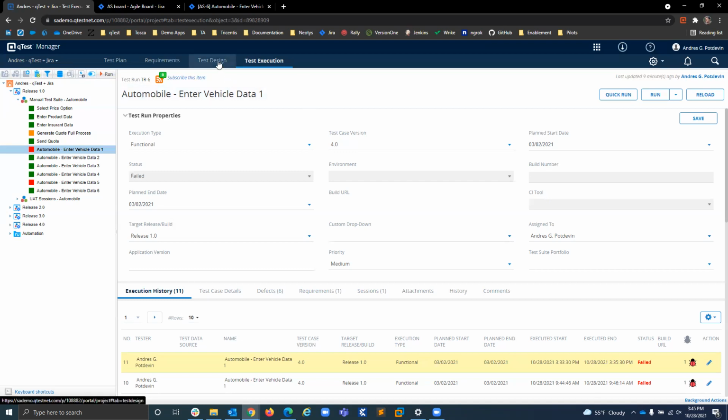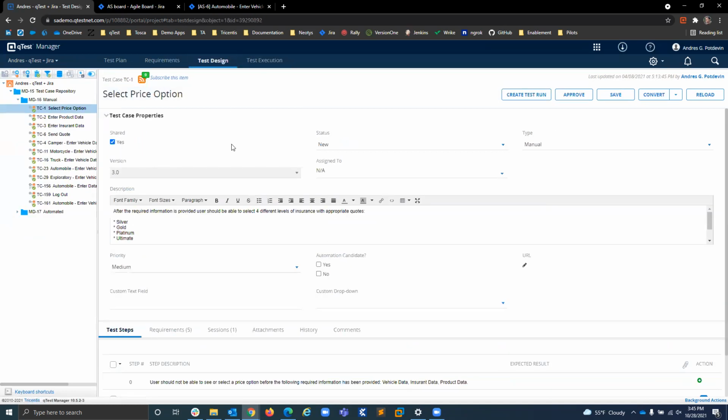Now, if you want two teams to have access to the same test case but allow them to edit it separately, we do have the ability to copy and paste, etc., among projects. So you could have two separate copies of that test case that you can manage individually. But with the shared option, you have that master copy of the test case, and using the version history, you can always make sure that you're running the latest copy of that test.